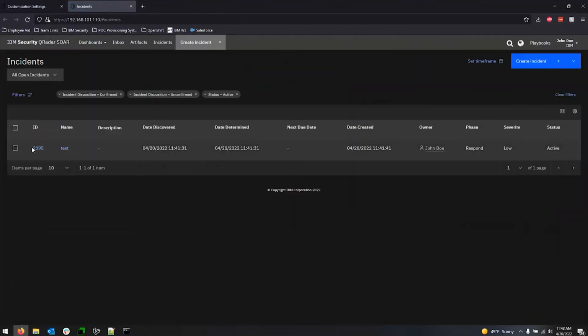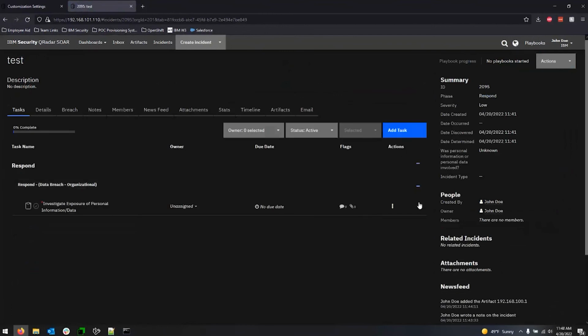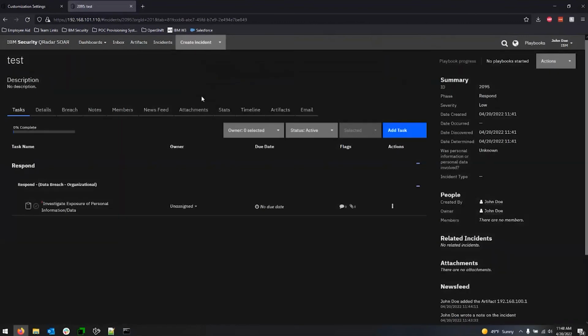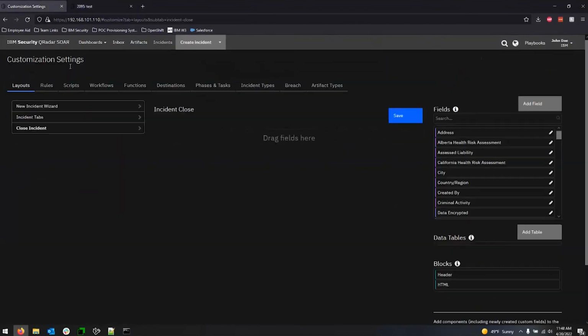which is essentially when I'm in an incident and I'm ready to close the task out or the incident out, kind of what is displayed here to finalize that incident. So any fields maybe that you want to have filled out before the incident is closed, you can have those populated here as well, just to demonstrate that these need filled out before you close the incident.